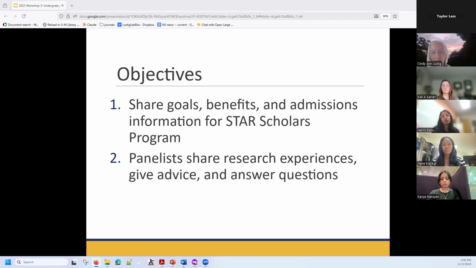I think they all graduated from the program this previous year, so they're very recent alumni, and they are willing to share their research experience and give advice. We're also going to do an open Q&A session at the end after a moderated panel to guide the questions, but it's also going to be open for you to ask our panelists any questions that you may have.